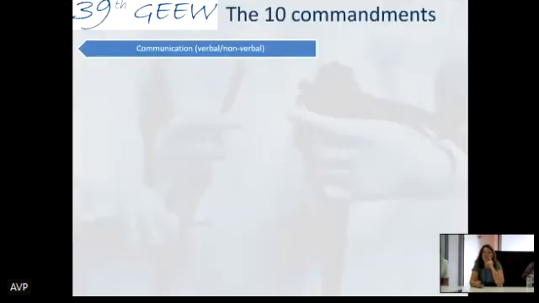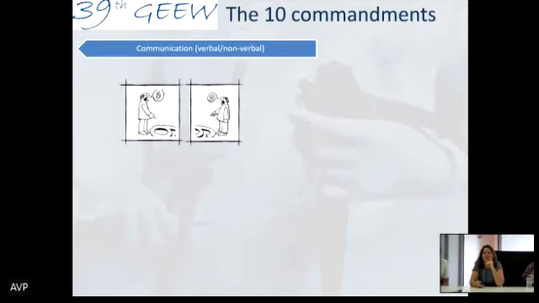So communication, it's important to really be clear in what you're asking on the doctor side and also on the nurse's side. It was also important in training. We saw that, so you really have to have the same expressions to say what you're going to do with a small wheel, what you're going to do with a big wheel.